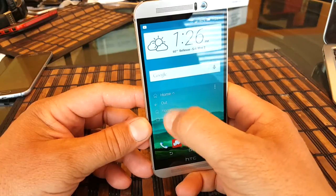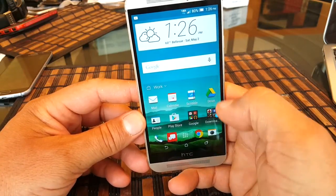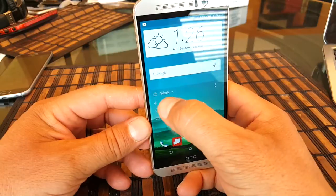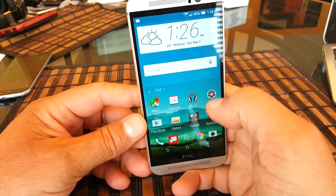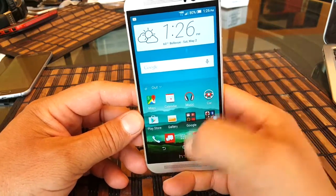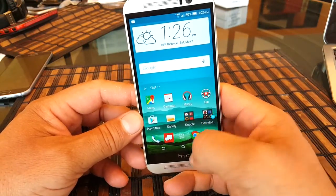If you change it to work, it's gonna change the applications, as you see right there, things that are related to productivity and things like that. And then the last one is out. These are also applications based on being, you know, out of the house or whatever. As you guys can see, it's showing maps right there, the car mode and all that. So that's as far as the interface here.